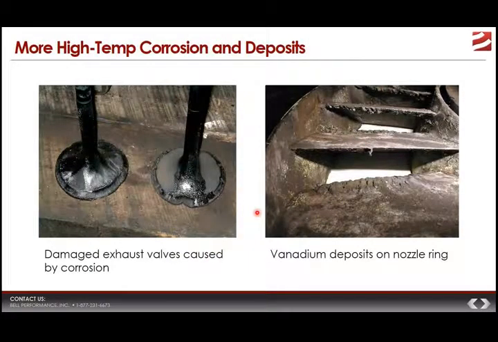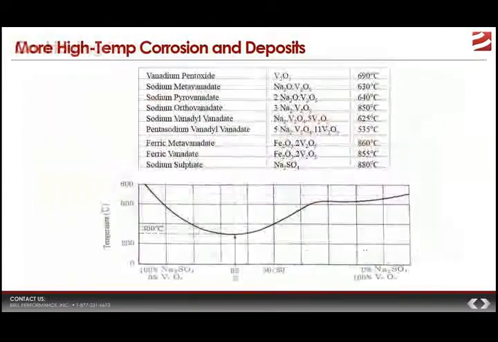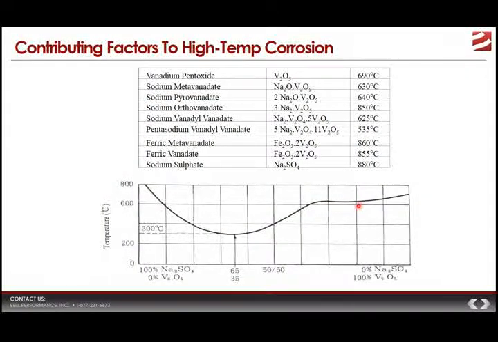More deposits. These are damaged valves. These were corroded over time. This is a nozzle ring that was corroded by vanadium deposits that came from the fuel. So let's examine why we can say high temperature corrosion is fuel related. Fuel oil comes from petroleum, and the makeup of that fuel oil is a primary causal contributor to the high temperature corrosion problems. Specifically, when we talk about the fuel composition, we're talking about the inorganic makeup, the amount of the different kinds of metals that fuel oil contains.